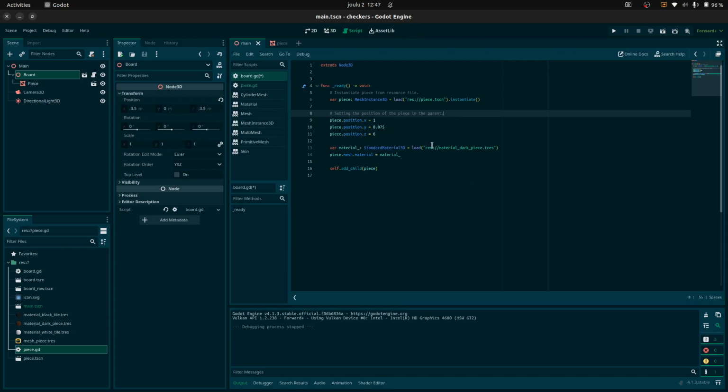So then here what we're doing is setting the material of the piece. And then here we are adding the piece as a child of board. And this is what brings it to life. Well, let's see, the new thing we did, actually code, not just the comments, but actual logic changes, was this. And it should work just with these two lines of code.